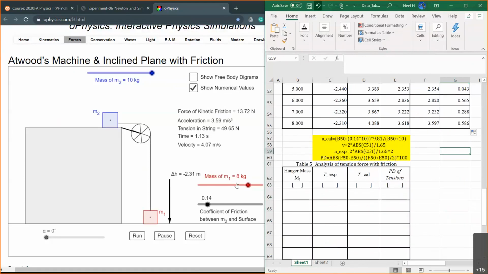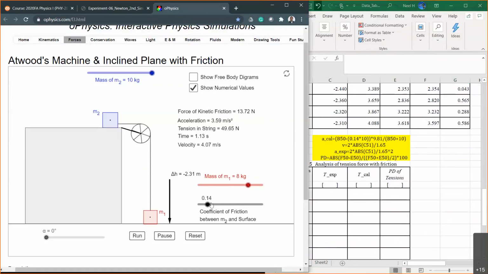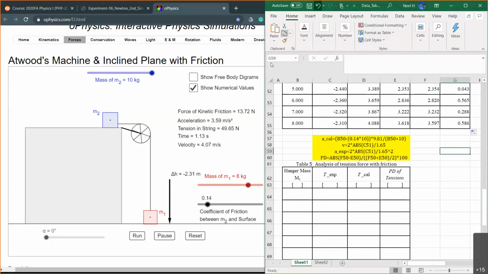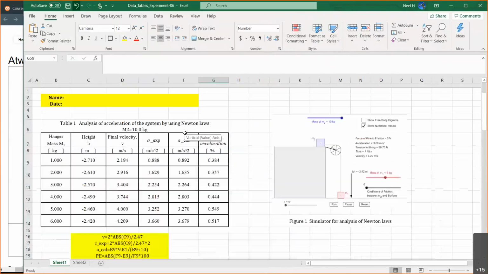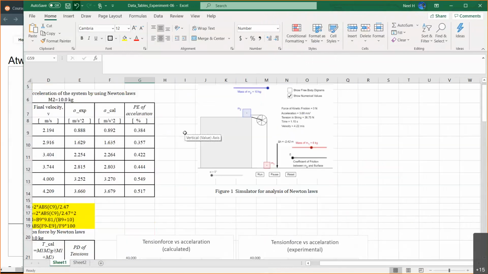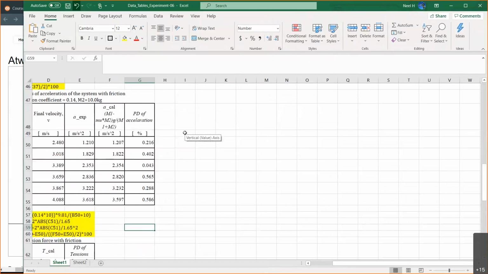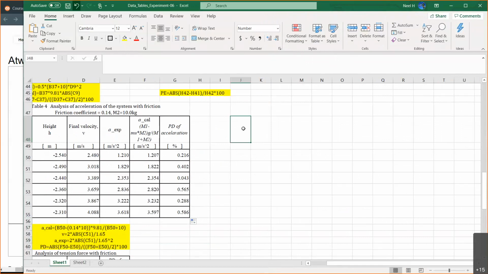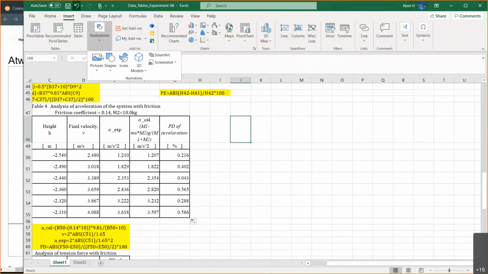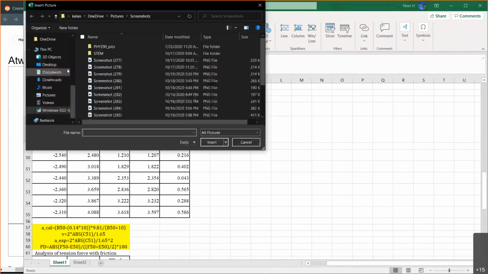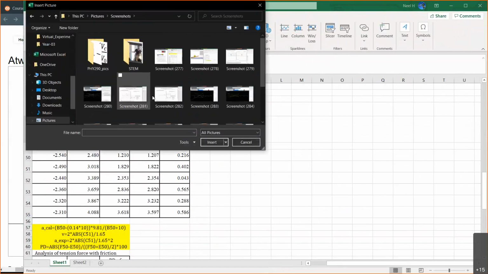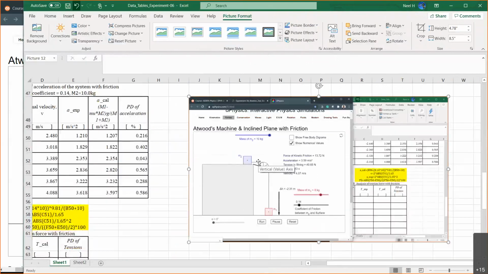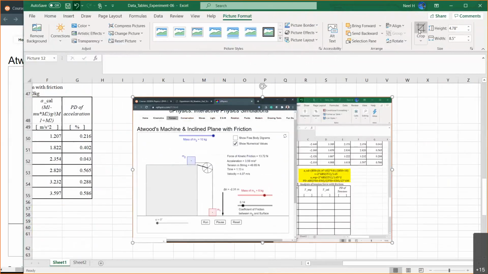Okay, let's make one picture from this, because the mu is different, right? So in your procedure section, I think you should add anything you did differently, and you should add a different picture. You can add that somewhere here. Yeah, table number 4 is better with the friction. Let's add that here. So I have a new picture here. Okay, now it shows the friction value, so that should be better now.